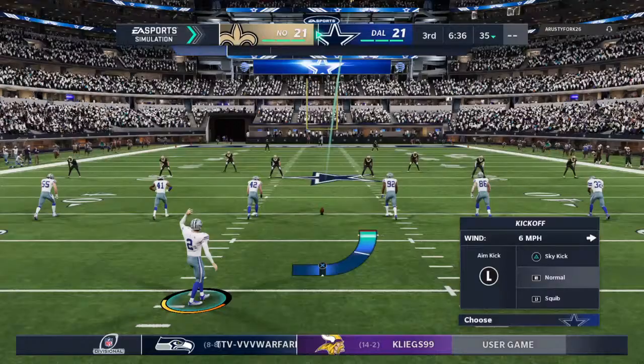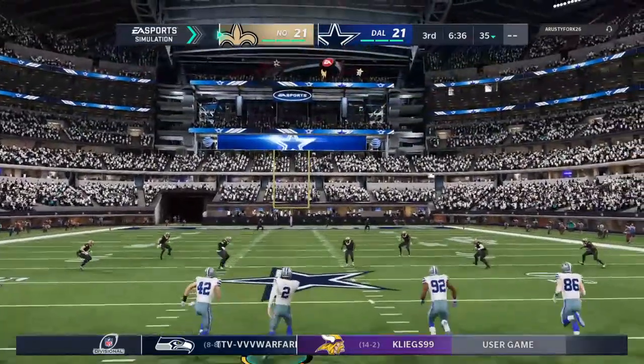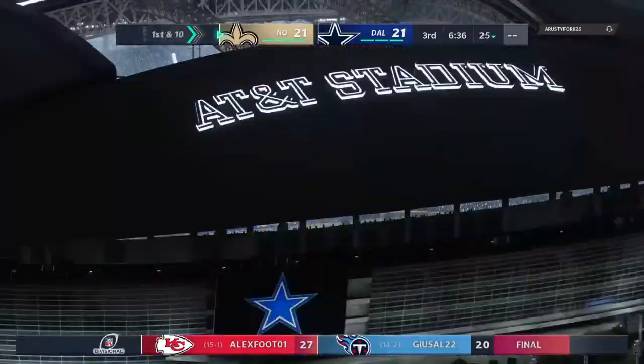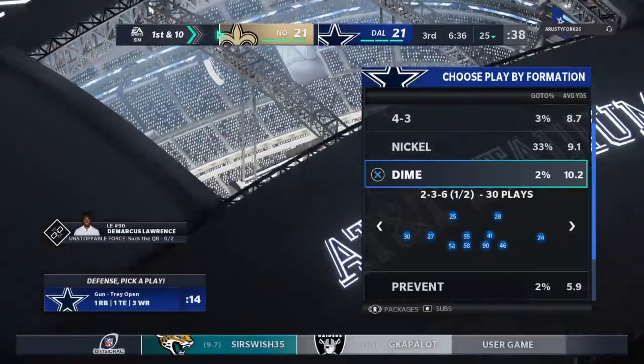Greg Zuerlein to kick off 4th down. So all square here in this 3rd quarter as the kick's away. And this carries into the end zone. And we will not see a run back here from Harris. At their own 25-yard line.